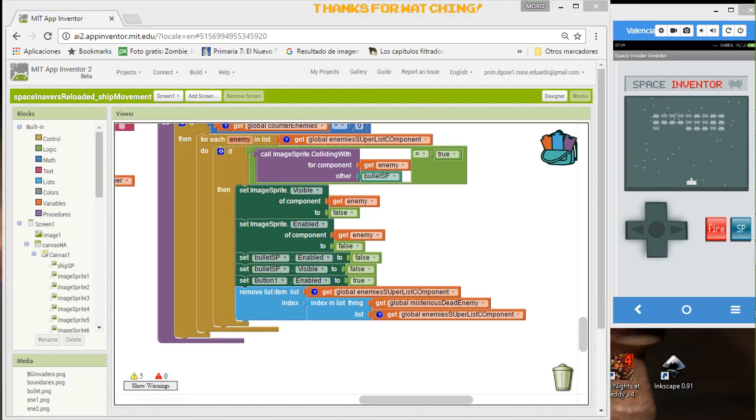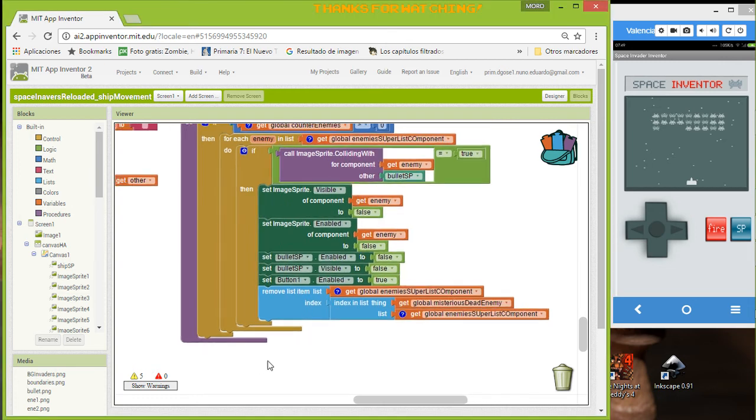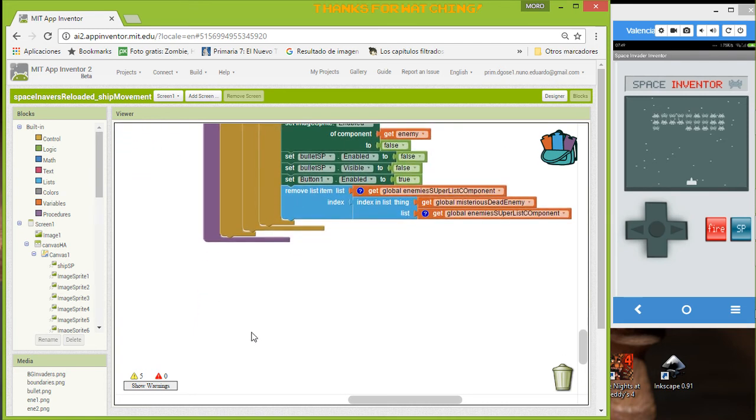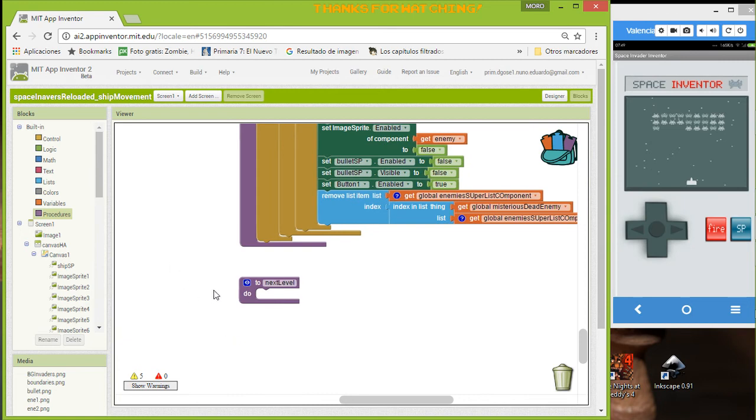Then we are going to create something to restart the game. So well, to restart the game, I guess we need to create another procedure. So what if we create this procedure here, and let's call it next level. That is basically restarting the game. Okay, so basically that is the idea. I don't know if you can change maybe something to increase the variety.